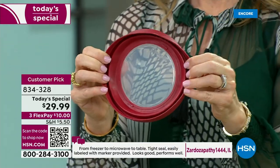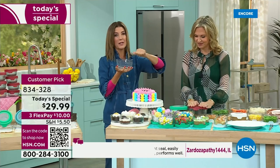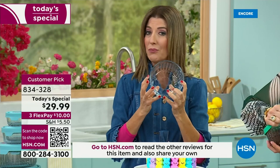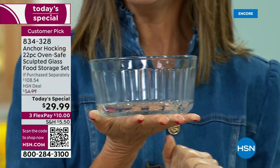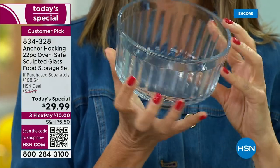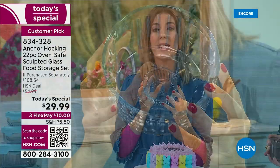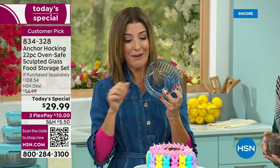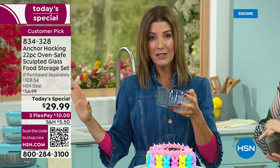Because of the pliability, you're able to really get a nice deep clean. A lot of other lids you have to bend and move back and forth until they break or crack. These are lids that are going to last you many months, if not years and years. They do come with a five-year warranty. Your Anchor Hocking can last generations — this is the last set of containers you will ever buy. You'll never throw them away like you might that mismatched plastic container set in your drawer right now.